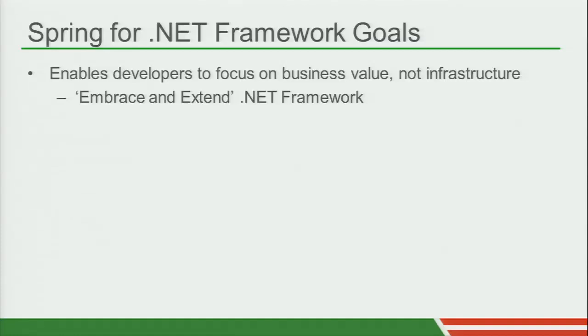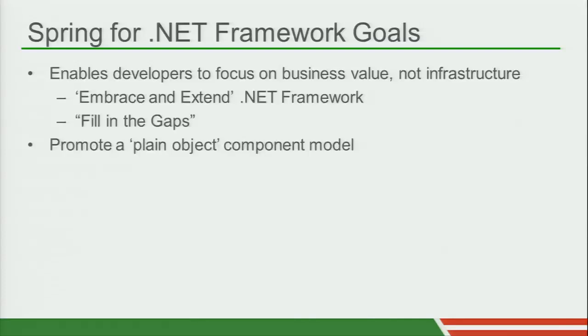So one of the plans for the Spring.NET framework as a design goal was to say, let's fill in those gaps. Where the base class library does something, let's let it do it, because that's going to be the Microsoft way to do it. But when we come across something that the base class libraries don't provide us, then we're going to extend and fill in those gaps.